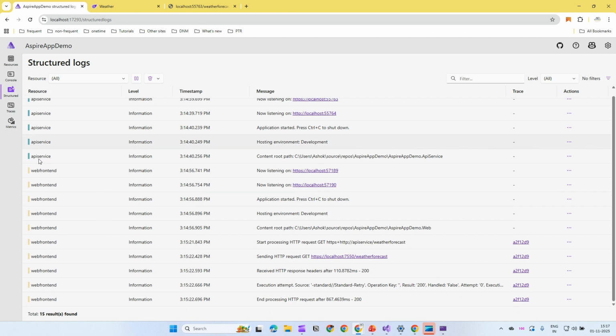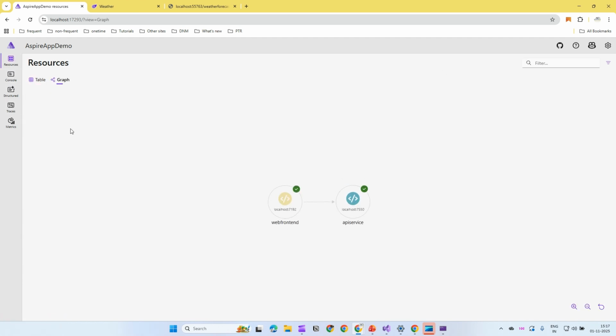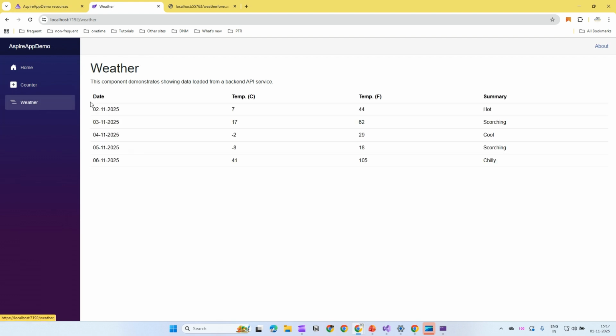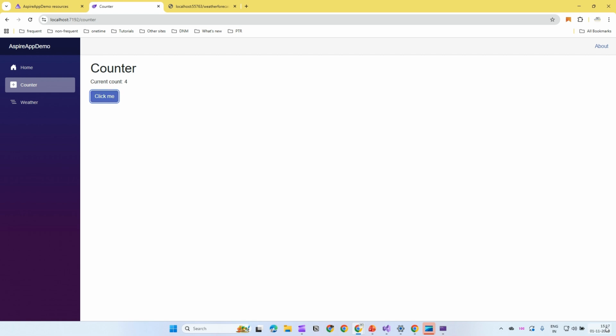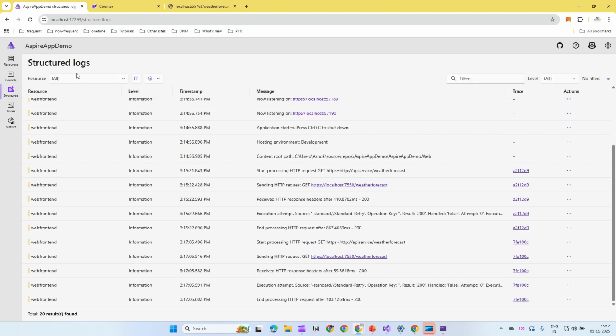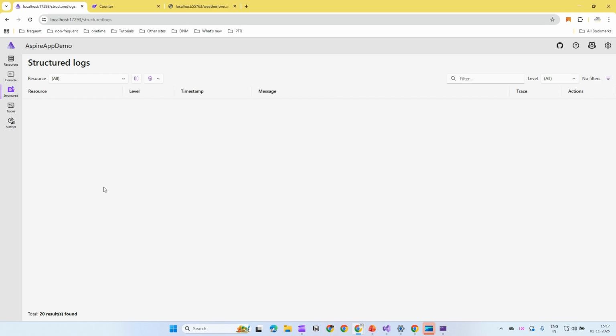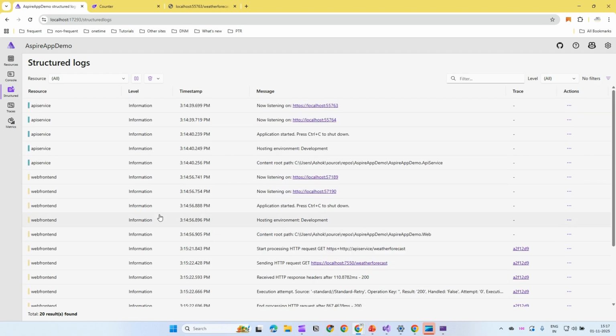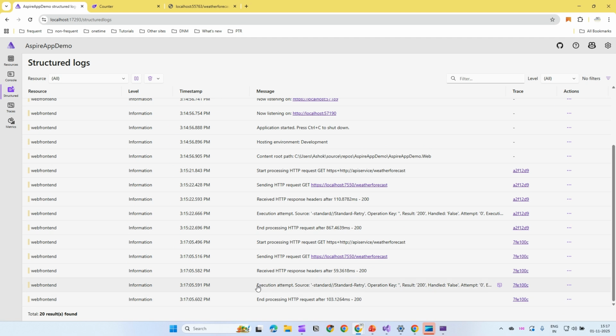And if you look here, let me go to the app again. Let me go to the weather forecast. Let me refresh a couple of times. Let me refresh this click me. So at 3:17, let's go and refresh our logs. Yeah, so these are the logs which got added over here. Everything you can see, what kind of API calls are happening, you can see here.